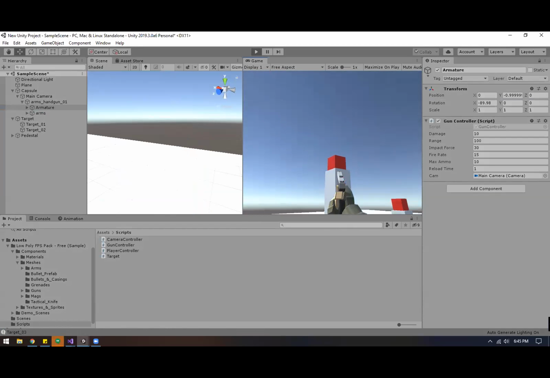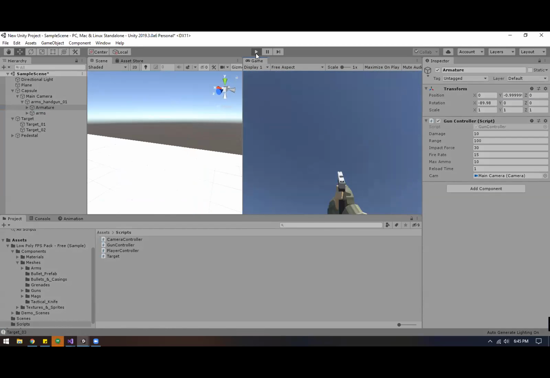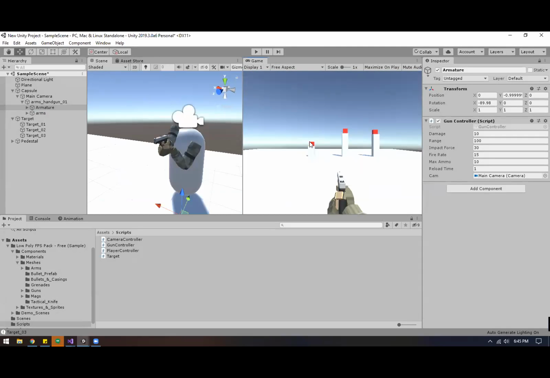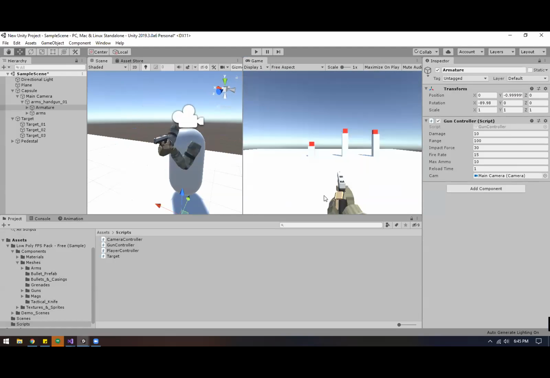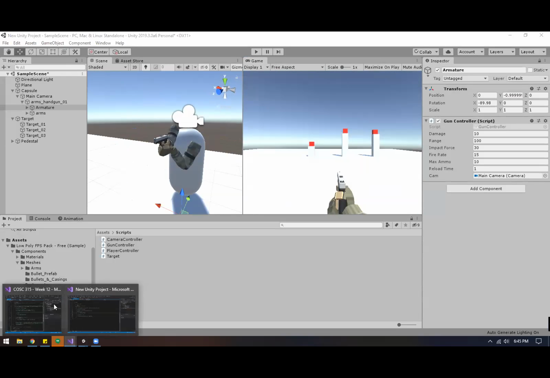I think I'm hitting it. I should open my console, but you get the idea. You can't really see the nudge or the knockback because I think it's just so small. Let me just double check that. Oh, you know what? I gotta instantiate it for that to work.